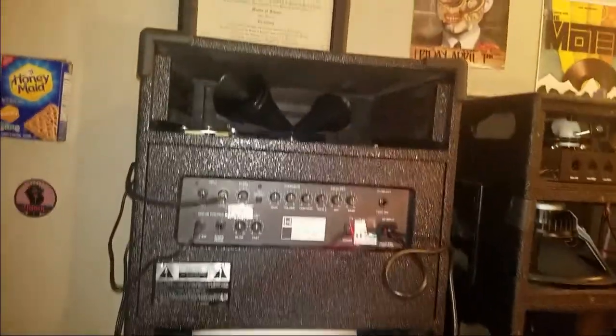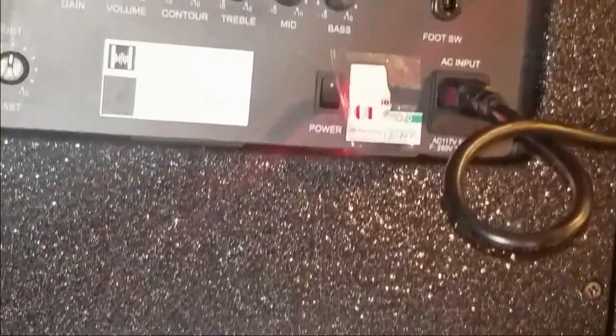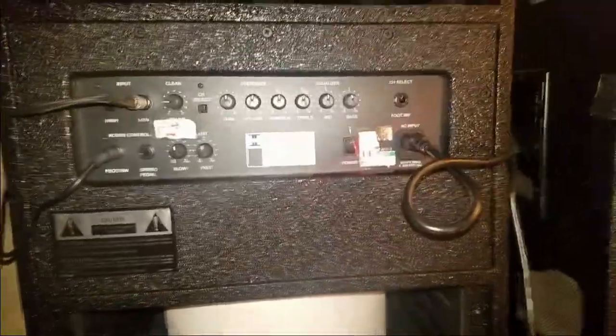All right, so this is the Leslie Studio 12, as you can see. Excuse these little pieces of tape. These lights are super intense, so I just put these little pieces of tape. I kind of already went over this in my other video, but I'm just going to show it again.